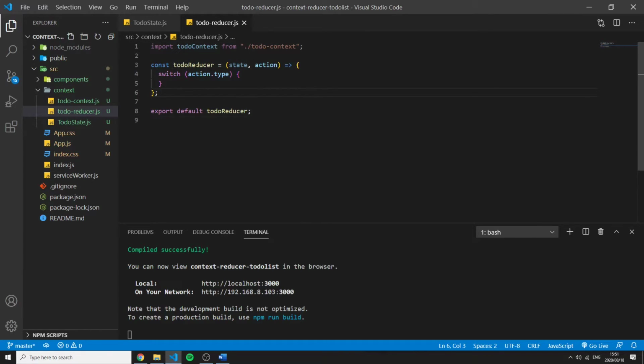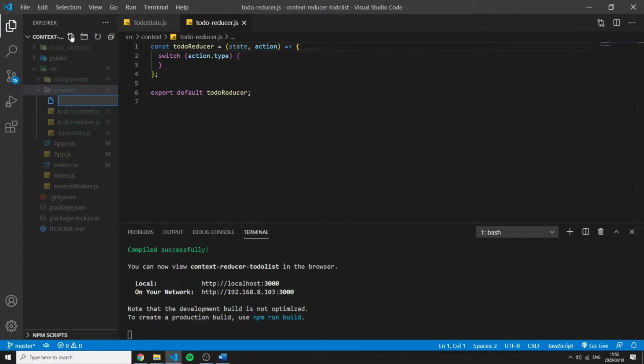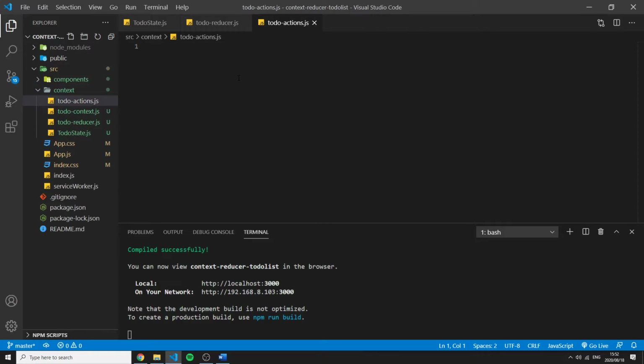So with this all done, we are pretty much well on the way. So we don't have to import this by accident. The last thing I like to do is create, in the reducer, when we dispatch the string identifiers, I like to follow the best practice of creating actions. So a to-do/actions.js, and here I create constants that just help make the string identifiers easier to import and manage between the reducer and the context.